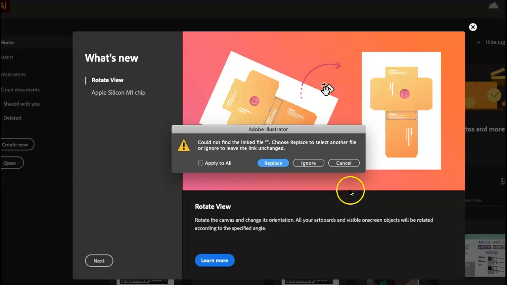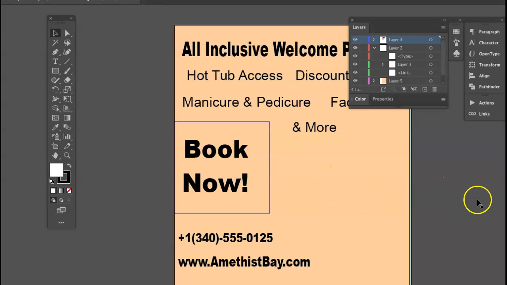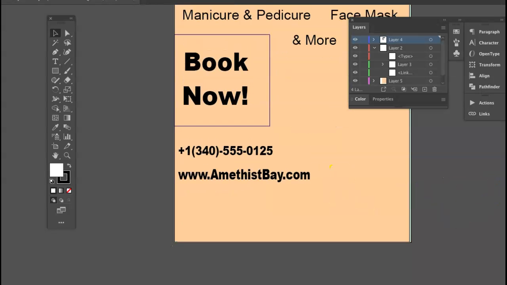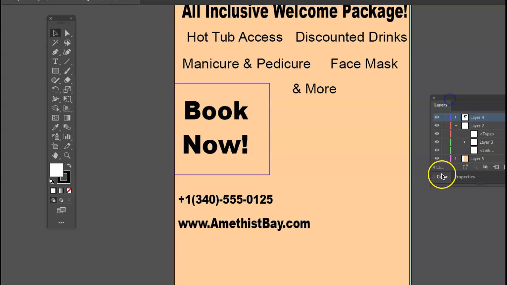Kayla, when I try to open your file in Illustrator, I'm getting some messages here. What it's telling me is that you have linked images rather than embedding them. And I'll just click through these to show you how little we're left with if you don't embed images. But here's the good news. You've got everything on layers that I can turn on or off.